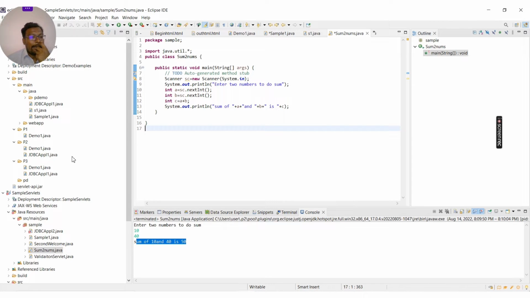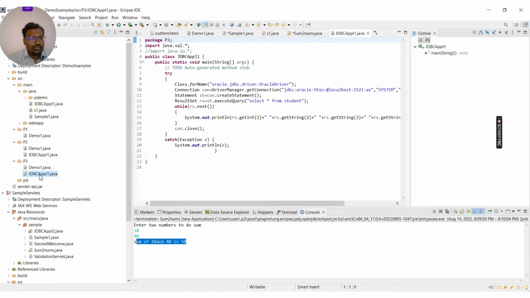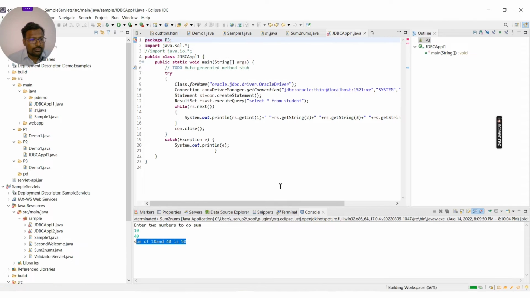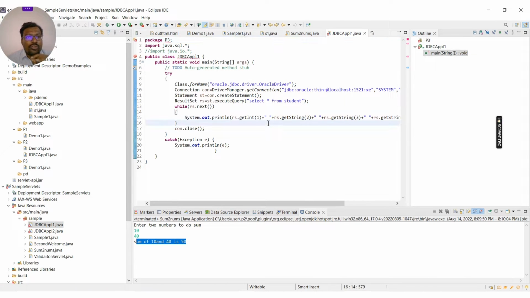There I have already done some Java programs. When you come to the JDBC application, or you bring that JDBC sample, now we have JDBC here.